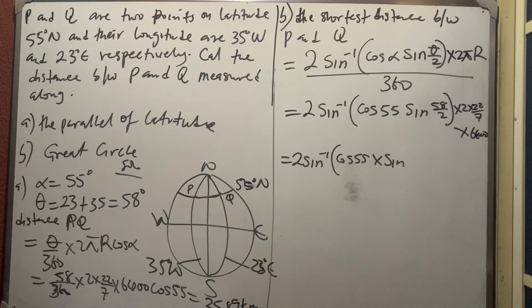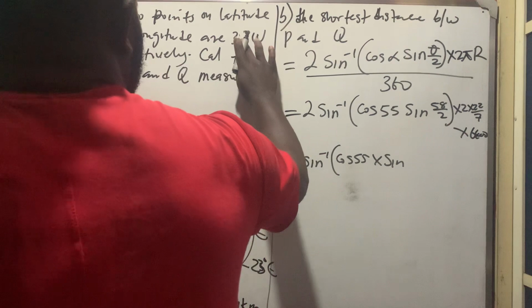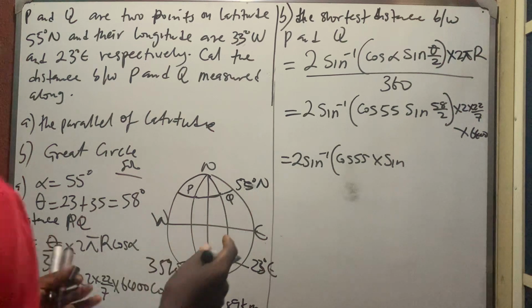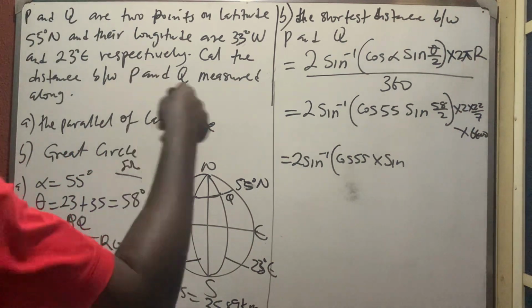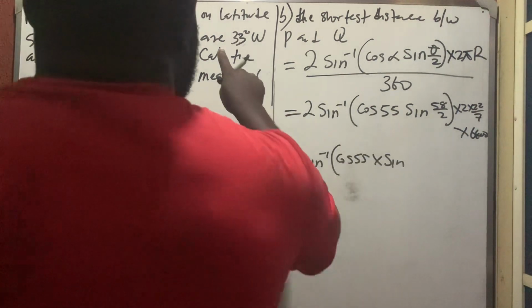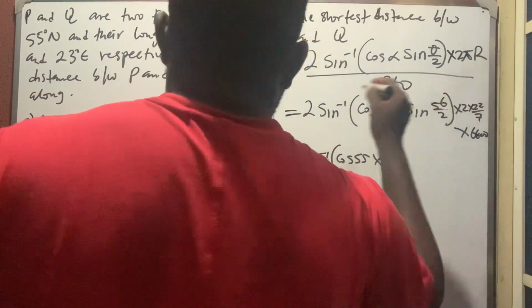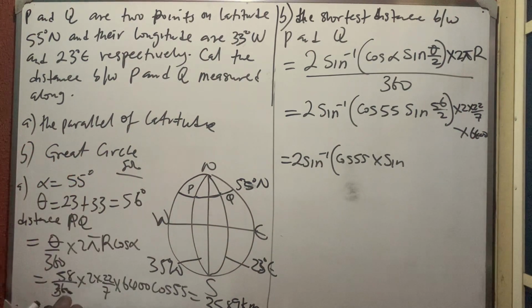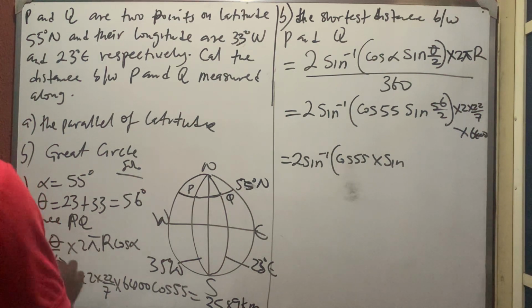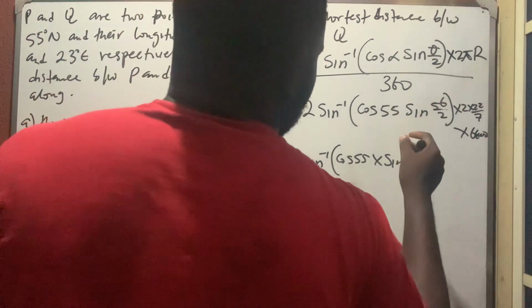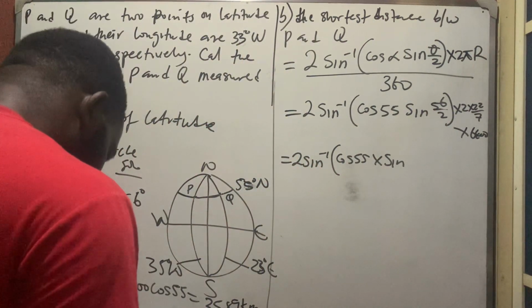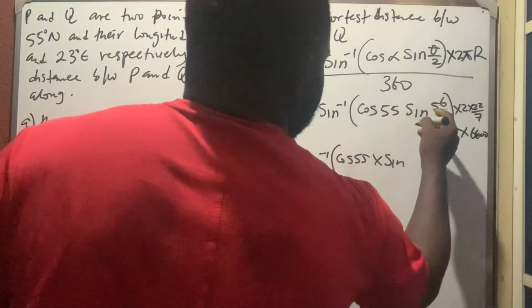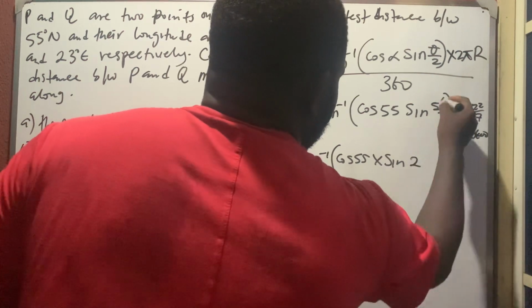What they gave us was 33, not 35. I'm changing it because I'm not using a calculator, so I want to use exactly what they used here. But if you have your calculator, just do 58 divided by 2. Since I don't have a calculator, it's going to be 56. So please change your own. This is 33 and 56. Here is 56. If you change it, 56 divided by 2 will give you 28.